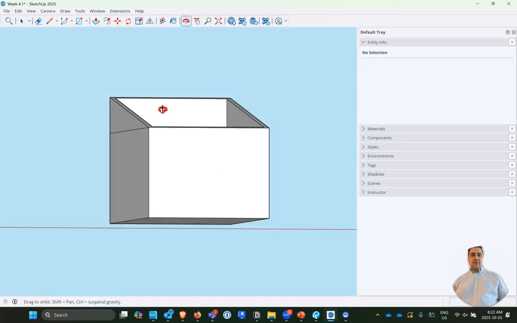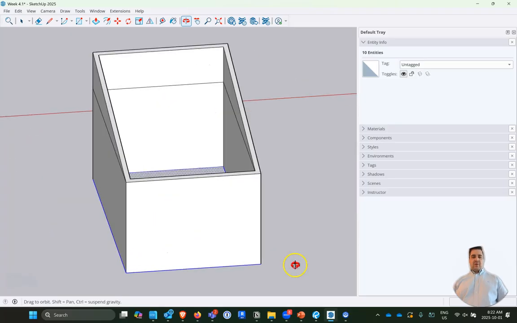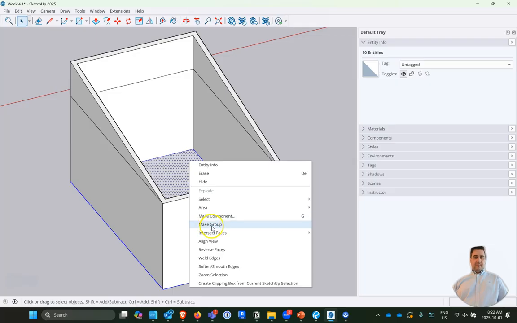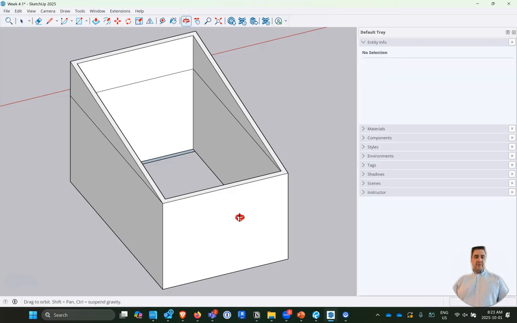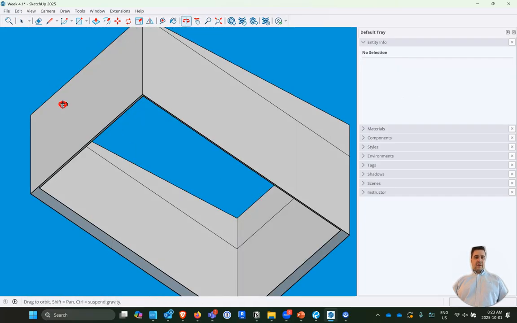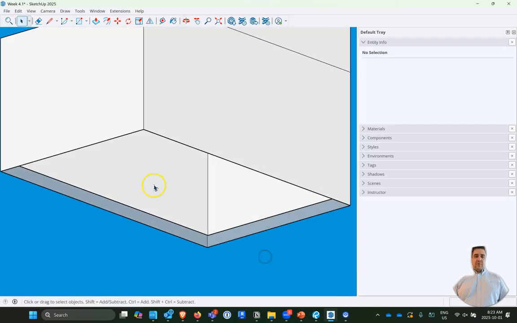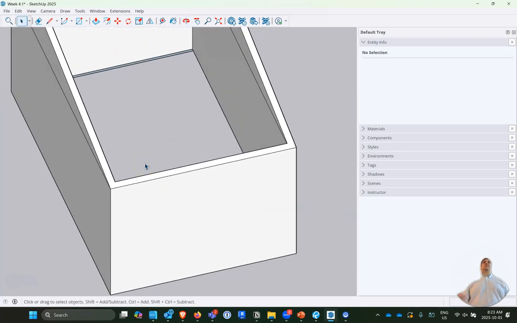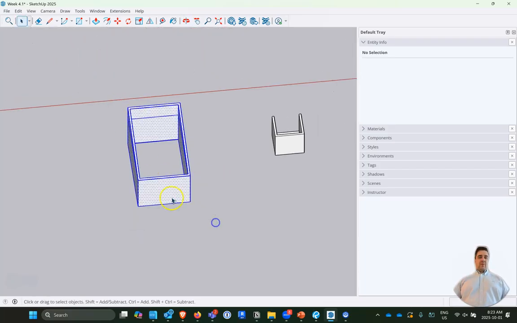And the next one here, we're going to grab the base. So this is the base of our object, and we want to make that another group, as a floor. And this is going to probably cause some issues here, so let's right click and hide that. And you can see we have the same thing going on. We are missing the walls going all the way down. We can fix that through pretty much the same technique that we just did, so I'm not going to bother doing that. But here's where this gets more interesting. So we can make this a group as well.